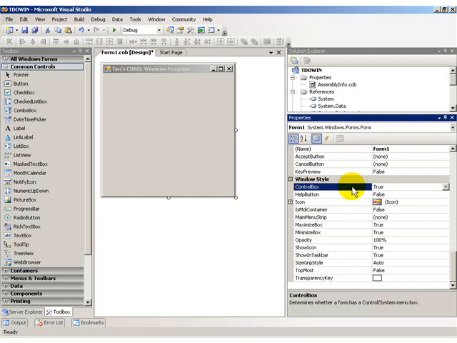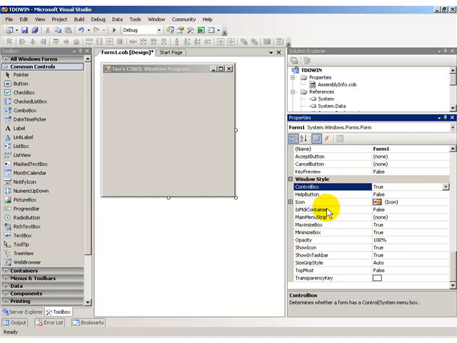And of course, there are some very important things in the Windows style, whether or not you have a control box, true or false, whether you've got a help button. You can change this icon right here. Is it an MDI container? MDI and SDI are two different terms that you probably need to understand a little bit.